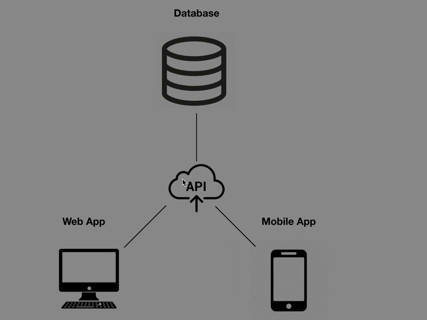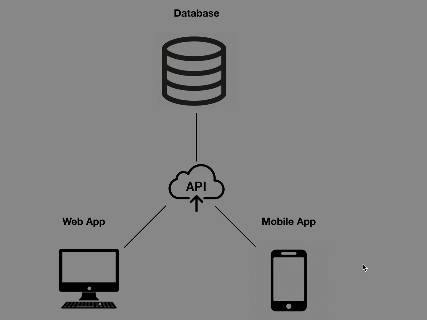The user data will be here in the API, and then we will send a response back to the web app or the mobile app, and we will say essentially success. We found the user data, and here it is. Same thing with the mobile app as well. So that's essentially how that works. Same thing with create account. We send the information. It runs the logic here in the API, interacts with the database, and then the API sends us back a response based on what we sent it.